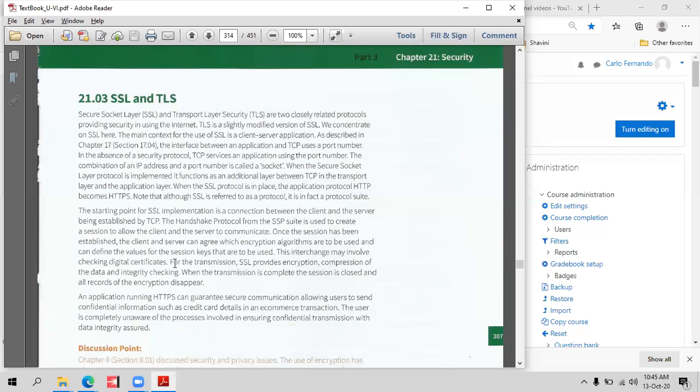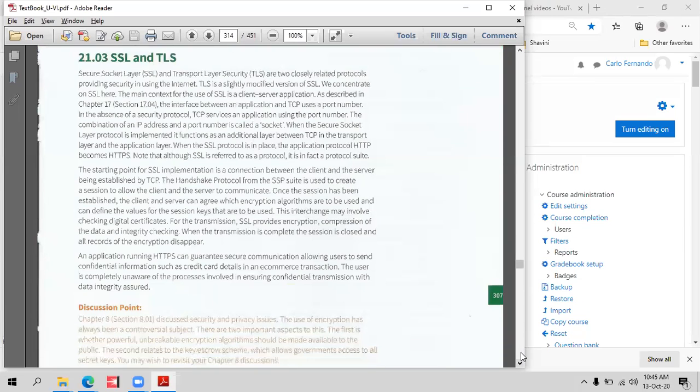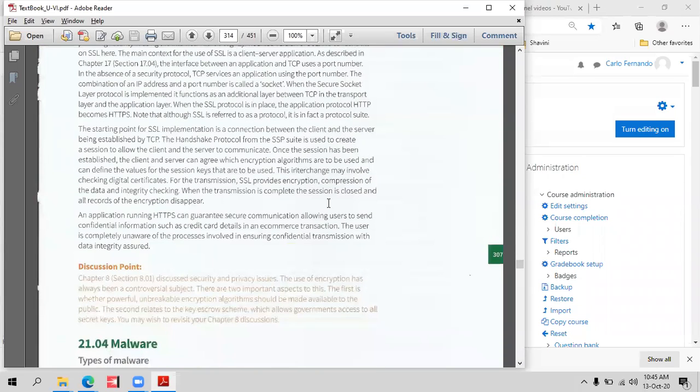For the transmission, SSL provides encryption, compression of the data, and integrity checking. When the transmission is complete, the session is closed and all records of the encryption disappear. That is how generally the transmission is done, and when you finish, all the encryption, everything disappears.